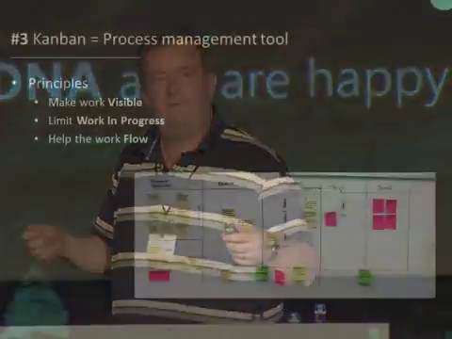There are 3 principles around this process management tool. The first one is to make the work visible. So don't hide it in a computer, get it on a screen, get it on the wall. To limit the amount of work that you take on, limit work in progress. I'll talk about why this is important on the next slide. And then to help the work flow. Like in the coffee shop example, the cashier moved to help the barista because it was all about the end-to-end flow from the customer's point of view of that coffee cup.